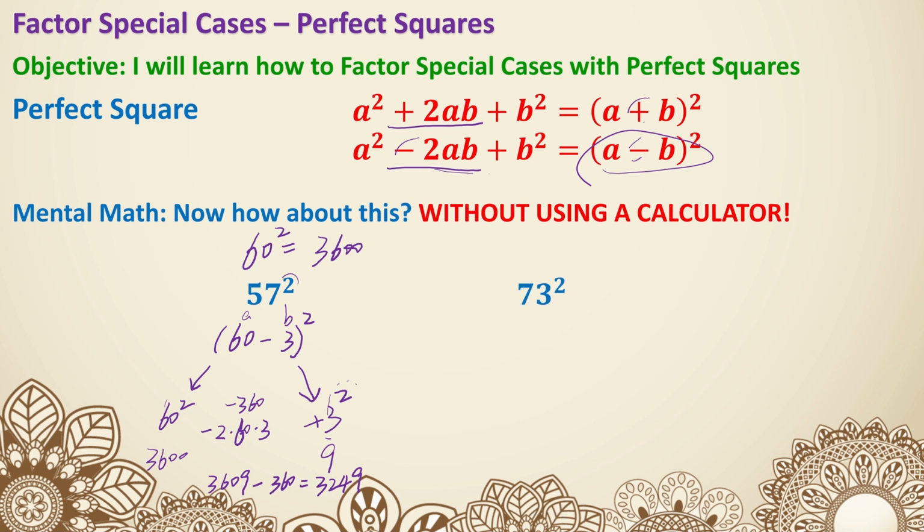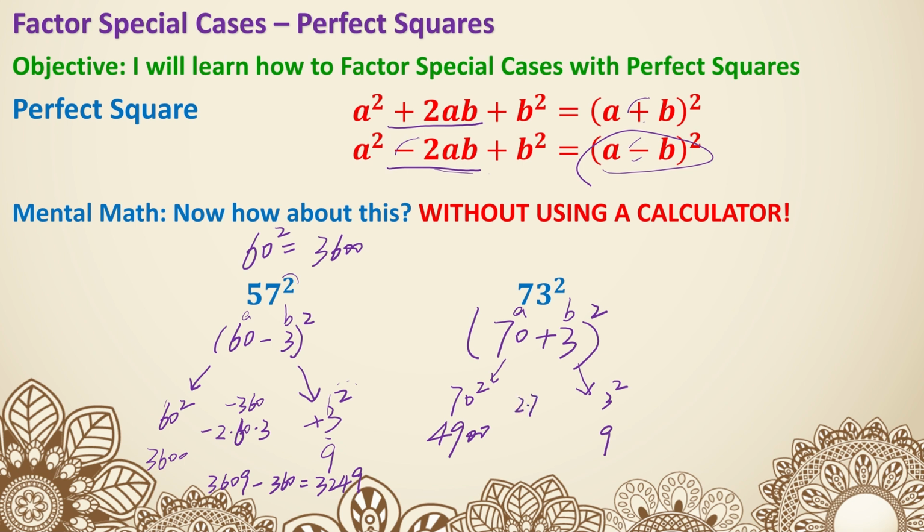So now, let's see 73 squared. I'm going to ask you to pause and follow the same thing and try to do everything in your head. Well, you have tried. So 73, in this case, is actually closer to 70. So instead of subtracting, we're going to do 70 plus 3 squared. So this is our a, that's our b. We're going to end up with a 70 squared, which is 4900, and a 3 squared, which is a 9.